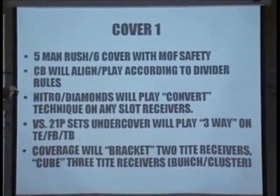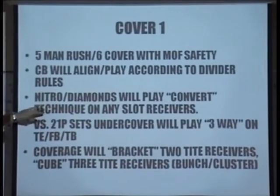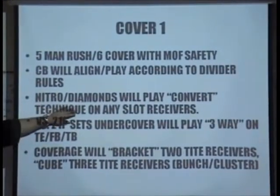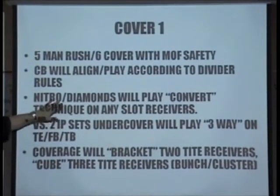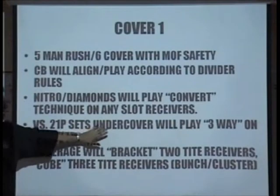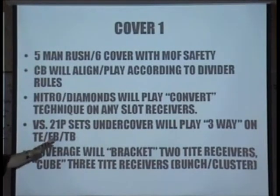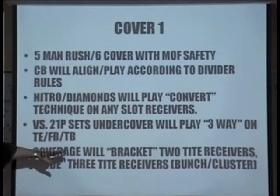Our inverts are going to play convert, and that's what I'm going to walk through. We're going to play convert technique on any slot receiver, and I'm going to walk us through that versus any 21 set: two backs, tight end, personnel sets. The under coverage is going to play a three-way on the tight end and the two backs. Coverage is also going to bracket any two tight receivers.